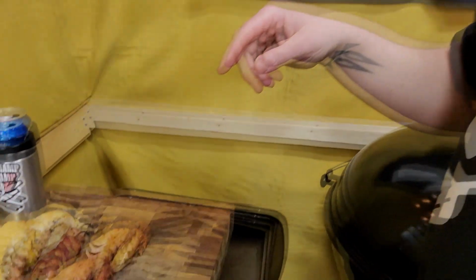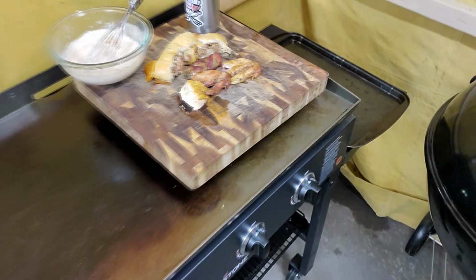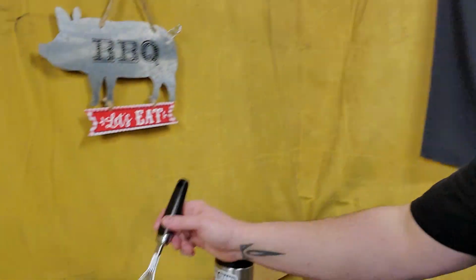Alabama white barbecue sauce, gonna go on some of that chicken. I mean, look at this grub. Barbecue Christmas Eve. Alright, let's try this out.